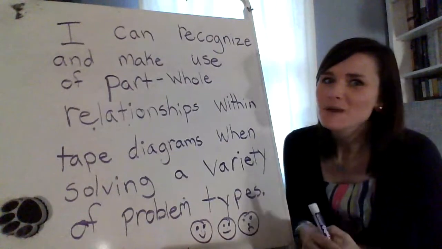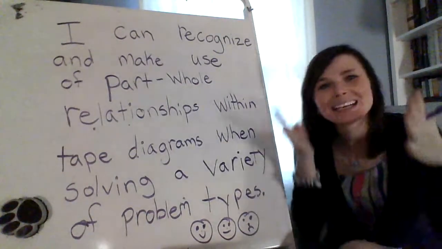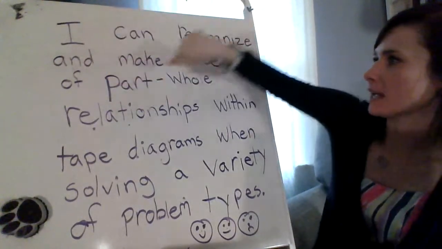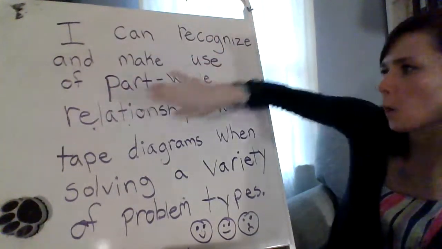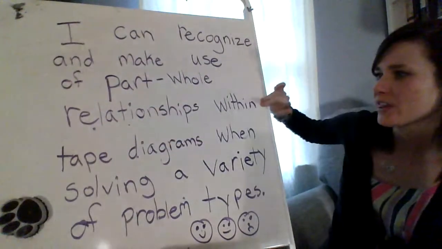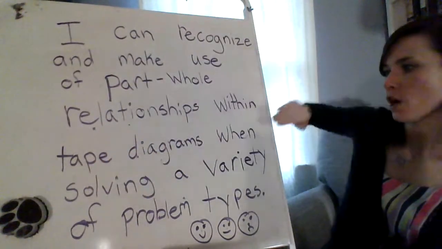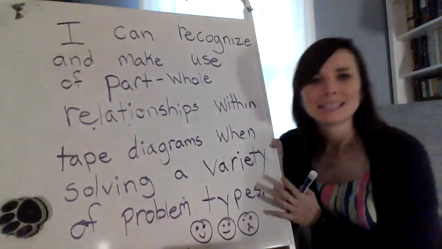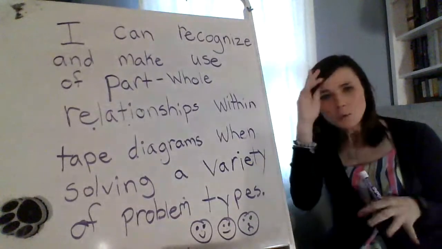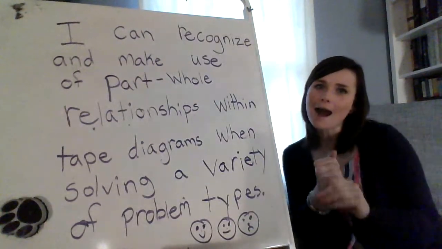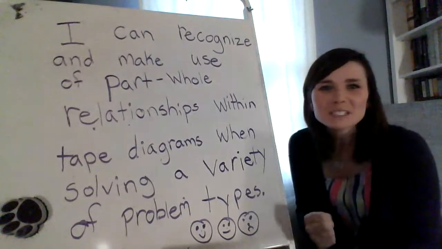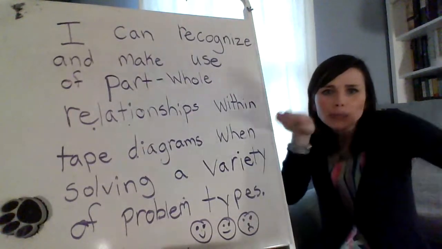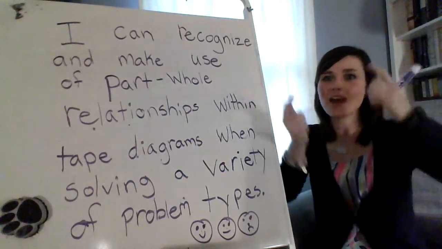Alrighty, let's start with our I can statement. I can recognize and make use of part-whole relationships within tape diagrams when solving a variety of problem types. Okay, what do we need to do to this I can statement? We need to break it down. Break it down. Say it with me.